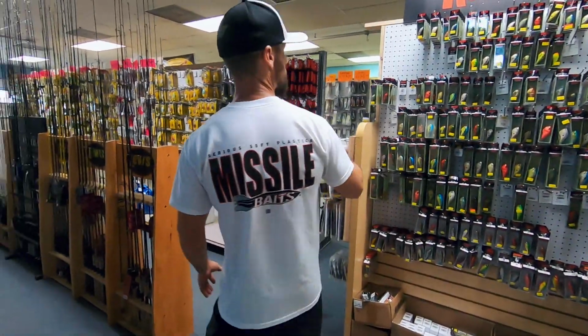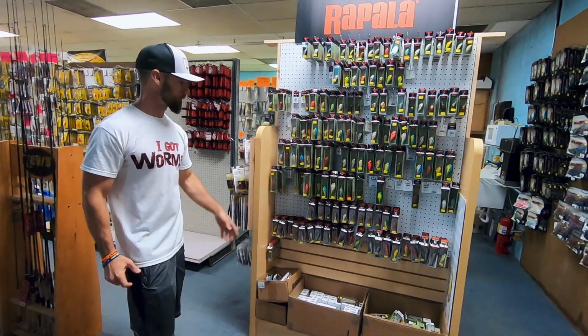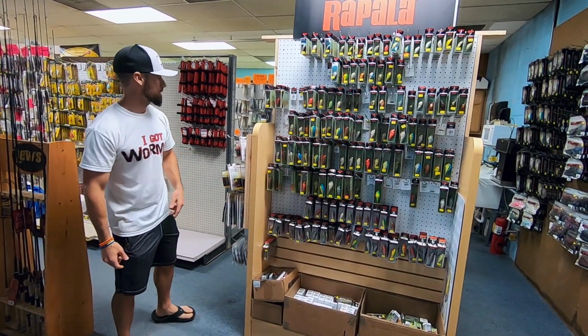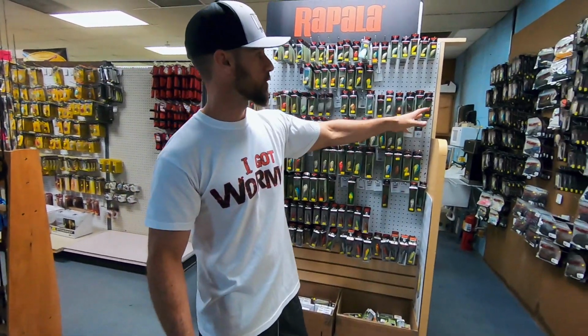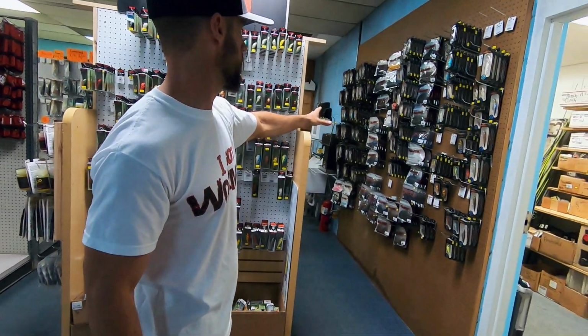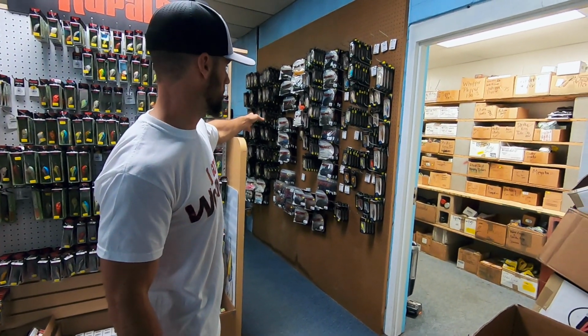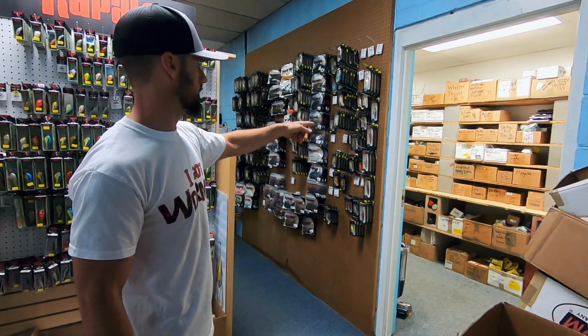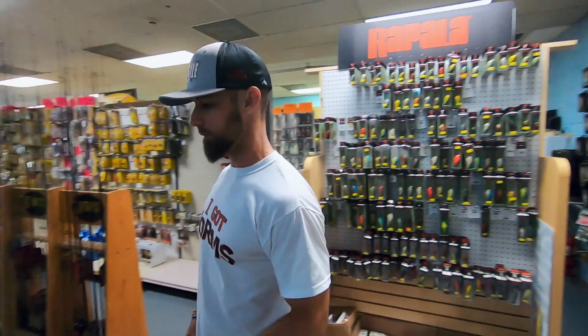So what we're gonna do is, you can see they got a good Rapala selection of DT10s, DT14s, DT16s, shad raps, all that kind of stuff. There's more Rapala on the back side, and then back there on that back wall, that's the Profound wall, is what it looks like. You got all your Z Bosses down there. That thing's been hot for throwing on ledges. You got some of the Z shakers and some of their other baits and the Clone soft plastics. So they do have some Profound as well.